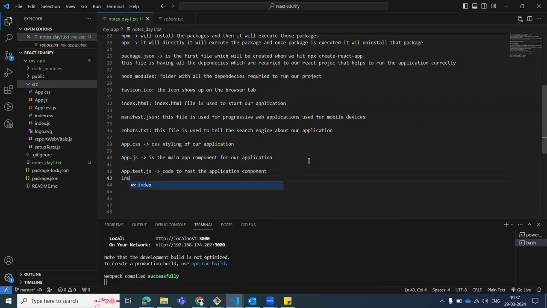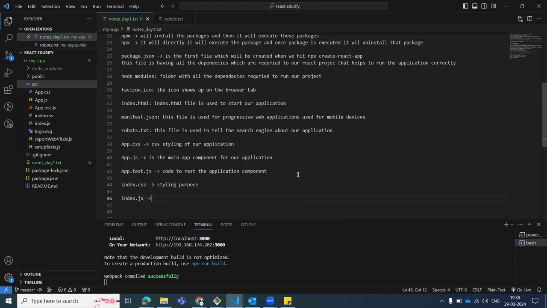Next, index.css. This is also for styling purpose. We have something called index.js file.